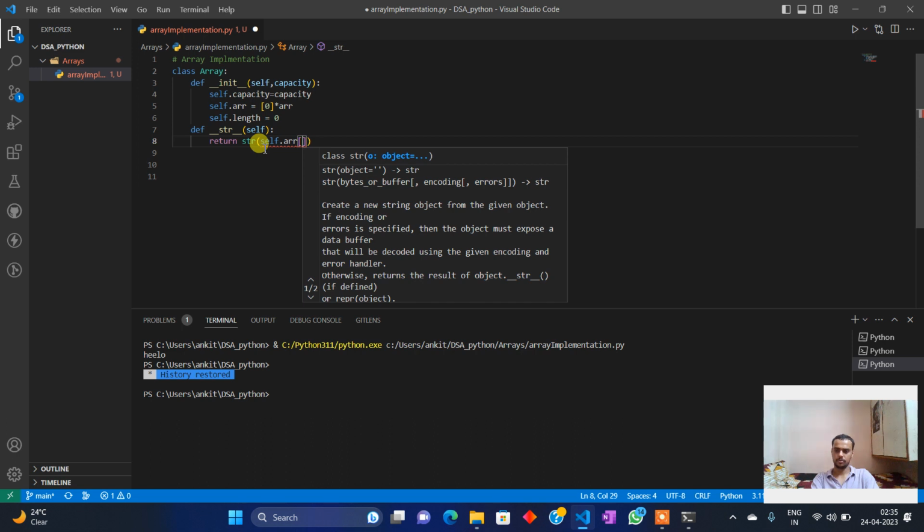So if we want to return the string, we will see how slicing is done. If you want to create an array and return the string, not the length of the string, but the whole elements that are listed in the array, if you want to return it, perfect.